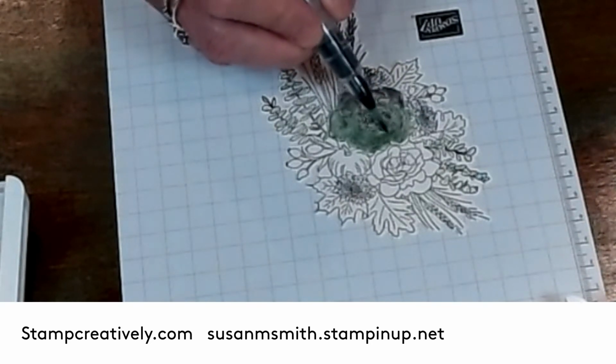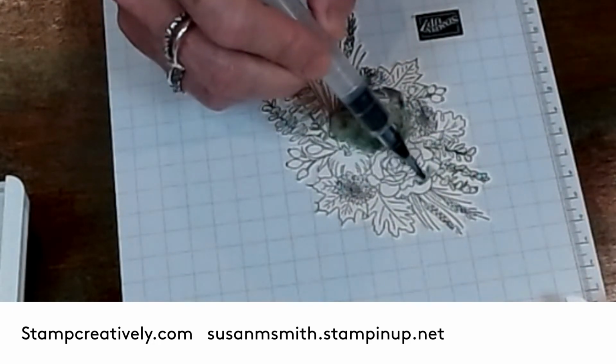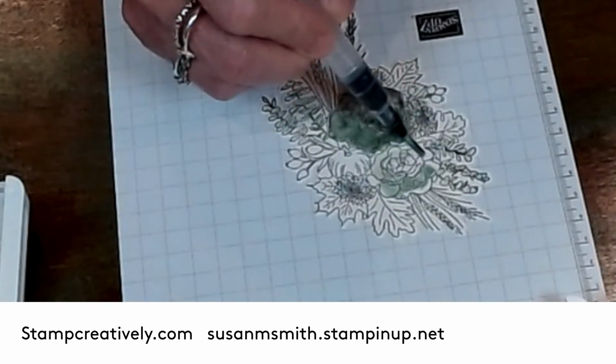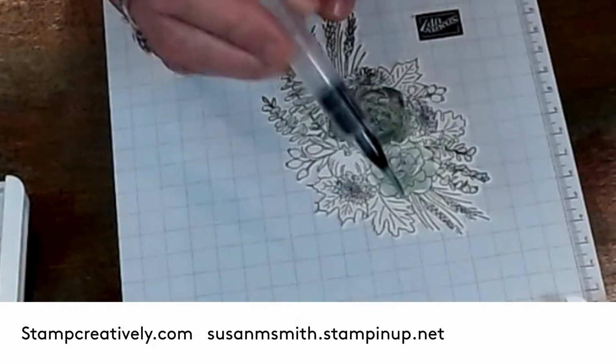Again, I wanted this to be wet so the color blended. Now I'm going to go back to my mint and do that again on this cabbage. It could be rose, it could be all kinds of things. It's just nice and big right there in the center.